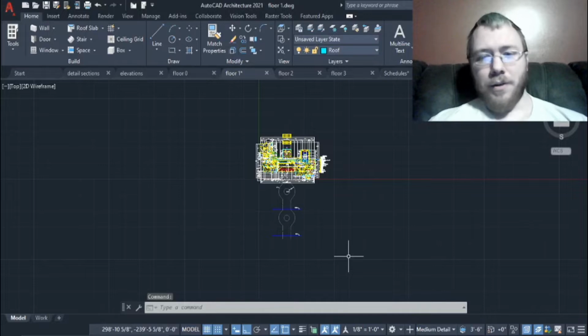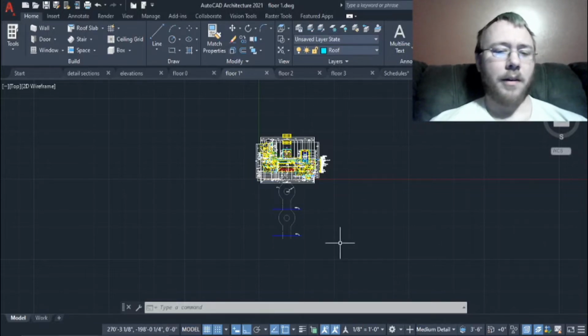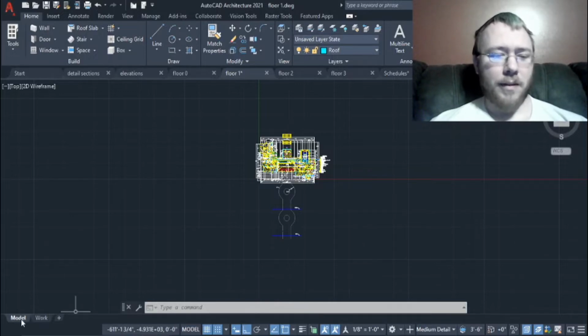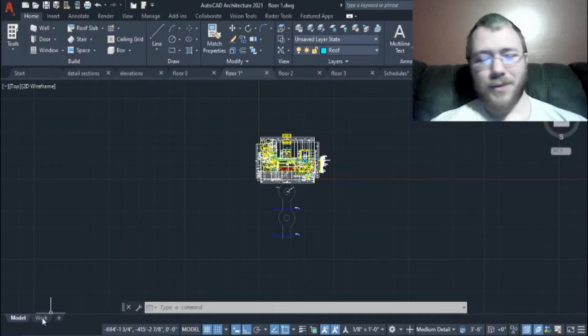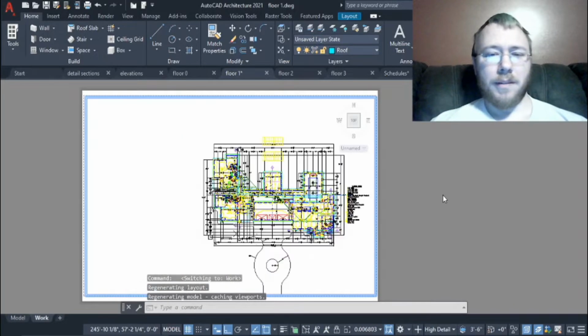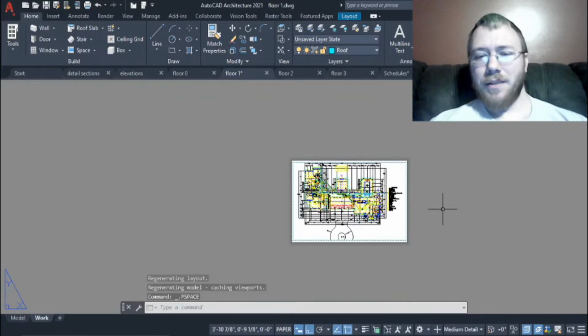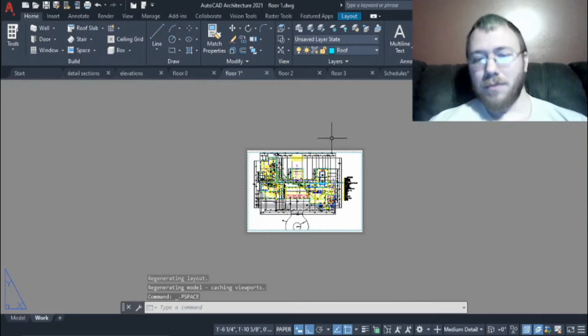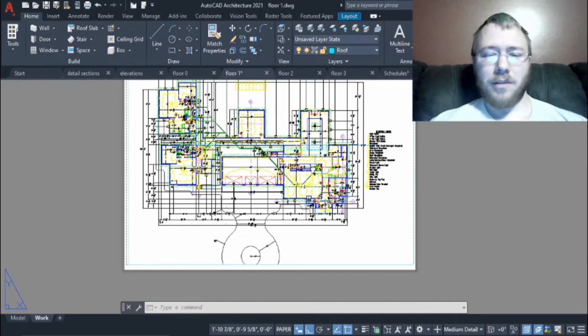I might refer to it as paperspace from time to time. The same thing. Used to whenever I did CAD back in college and stuff, there was a model space down here in the corner where it says model, and then there was a paper space. Now they changed it to work. It's the same thing. And basically what you've seen on those layouts is paper. It's how it's going to look once you print it off. That's why it's a white background, so you can see how the colors fit.